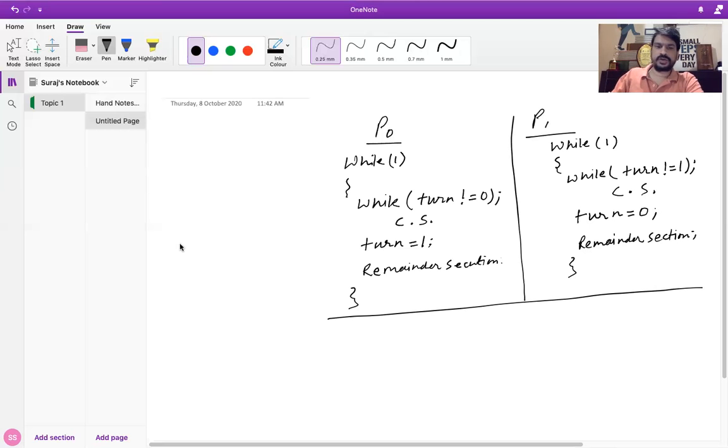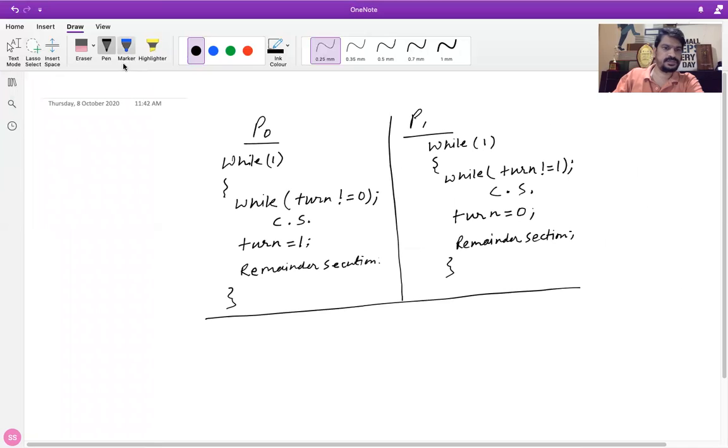And what do we know about the critical section? We know that any process has to go to the entry section, and then it can go to the critical section.